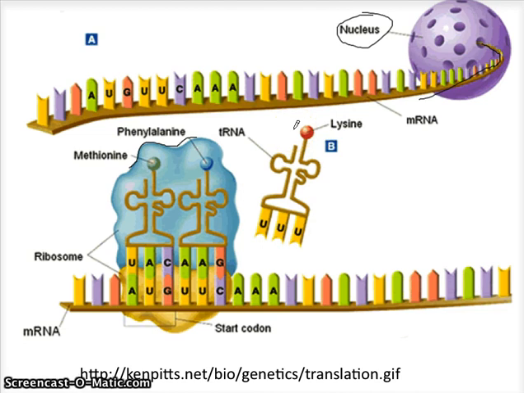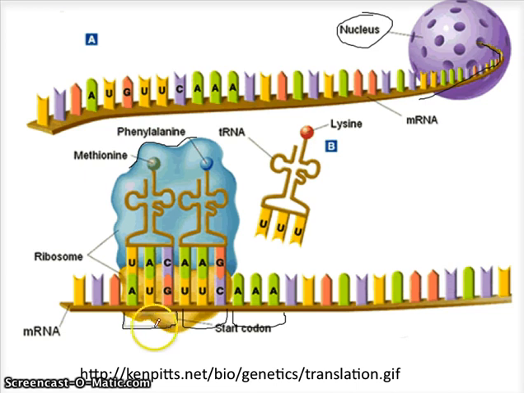for the protein. So we have on the RNA different sequences of nucleotides, and each set of 3 is called a codon. So here's a codon right here, here's another codon, and it goes on down the line like this in sets of 3. Your start codon is always going to be AUG. And that's what allows the ribosome to come and bind to it.